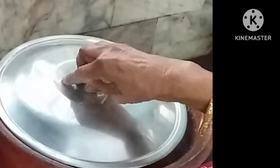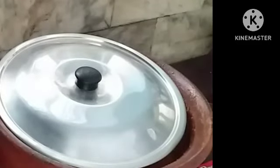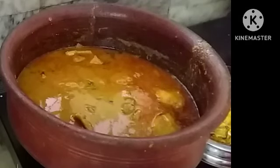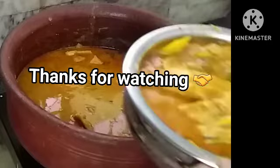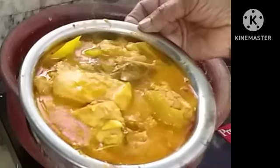The fish gravy is ready. We can serve it after 5 minutes. Now the fish curry is ready to serve. We can serve it now.